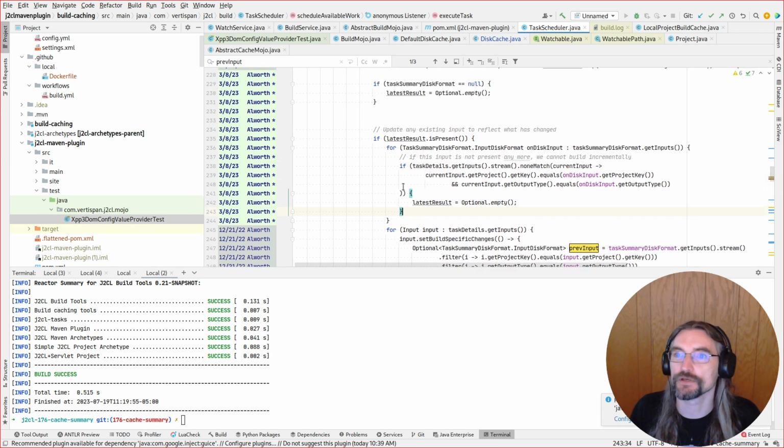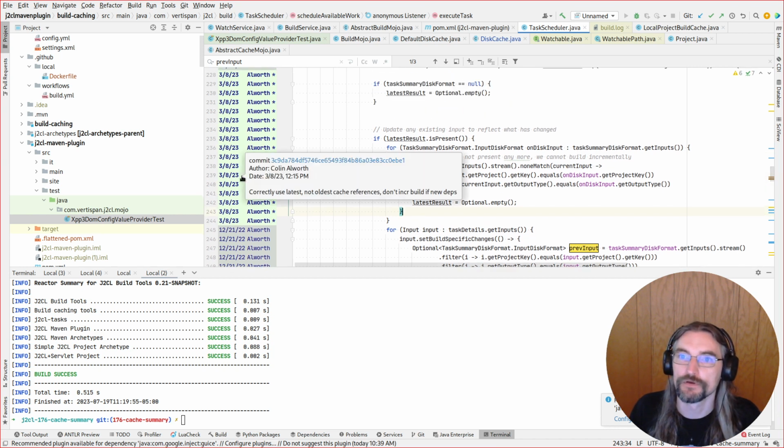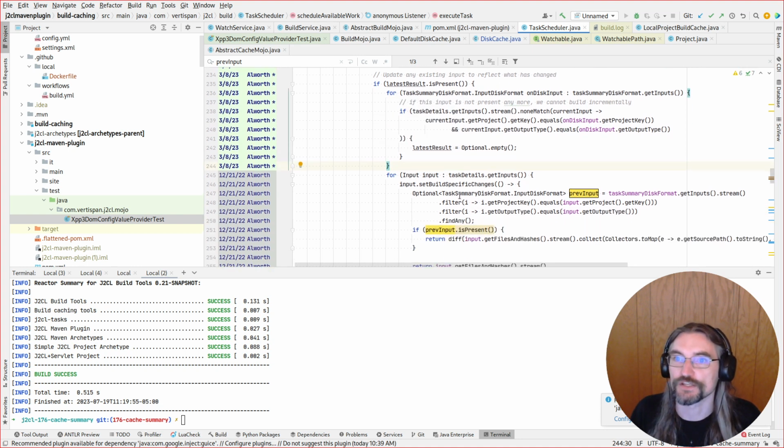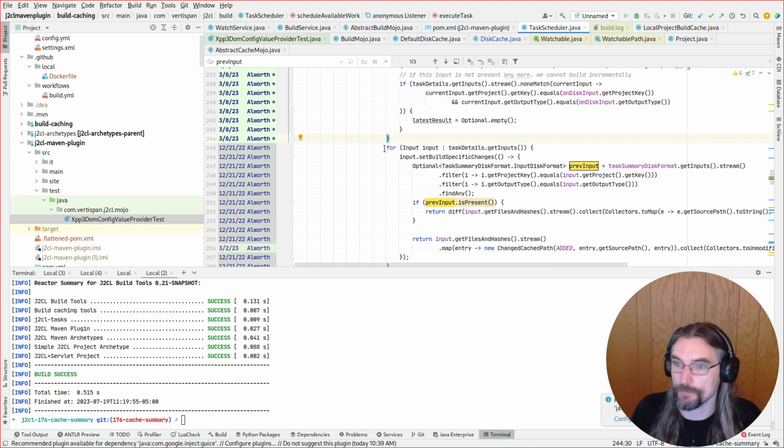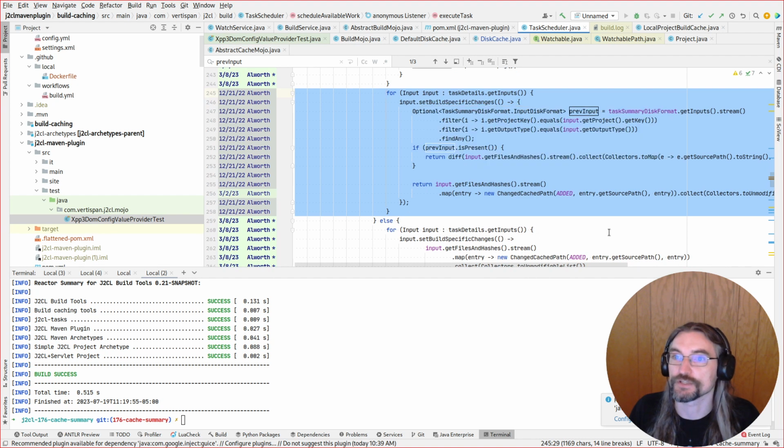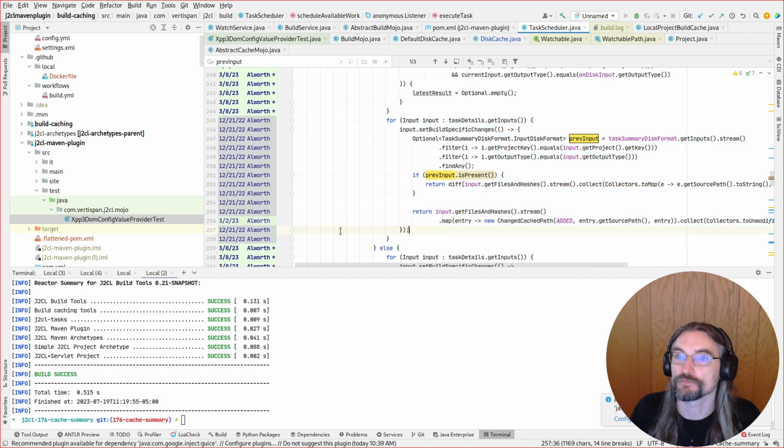Oh, look at that. I got a commit right about that time. Correctly use latest, not oldest. No, that's all right. And don't increment build if new dependencies. But we need removed dependencies. That's the problem. Okay, so I need to revisit this, make sure I understand what's happening in this loop. Because this is almost certainly the problem here that we need to go back and make sure we got this right.